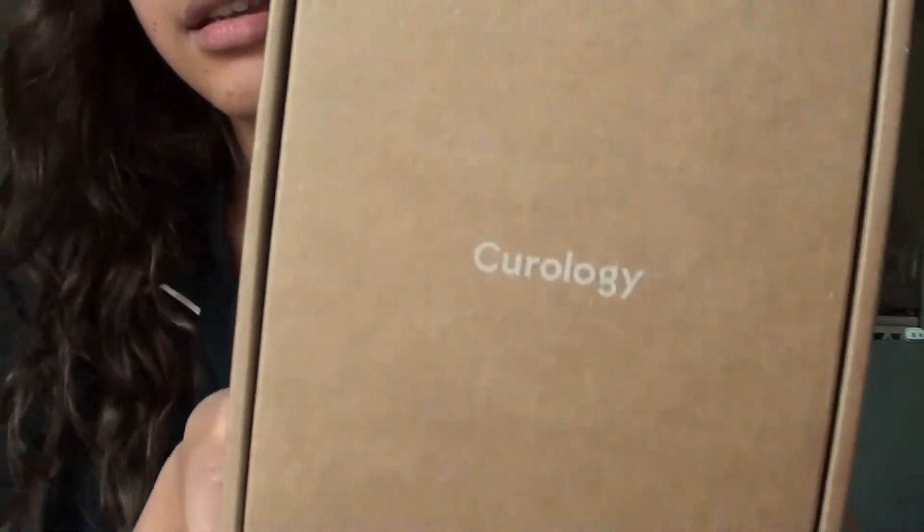My Curology finally came in the mail! I'm so happy and excited because my skin, as you can see, it just never has been great. It used to be, and then I started breaking out so bad, and it is pretty sad. You do get really into your head about your looks. I've just now recently started getting it on my chin and here — it's mostly on my forehead though. A lot of it is just spots now, not even like pimples, just spots, and then I'm starting to get some here because of the mask.